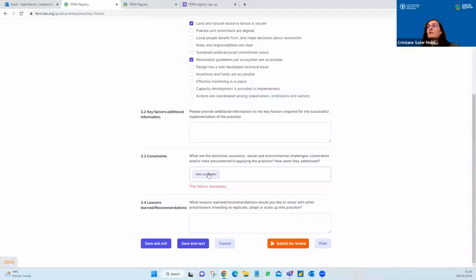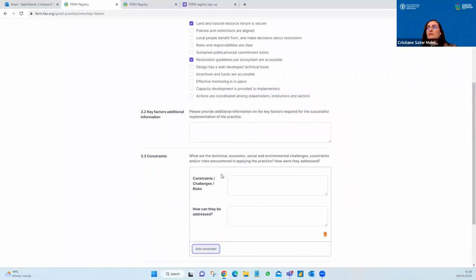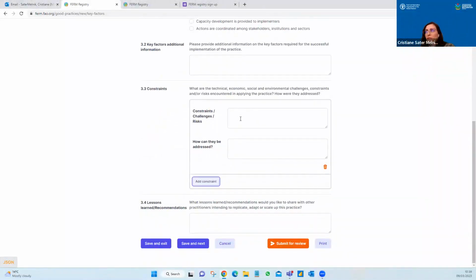Also, you can provide the constraints and risks you faced in applying the practice. This is also very important for the other practitioners who will be reading your practice. For this example, I have one. They faced in applying the agroforestry pest invasion, infestation.